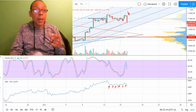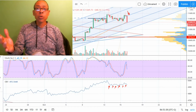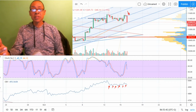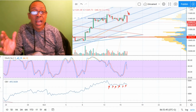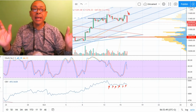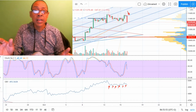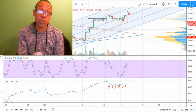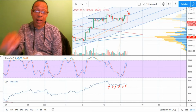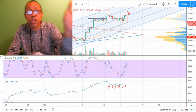What's the proof? BitMEX. What just happened 2 weeks ago, with BitMEX going down and the CEO getting arrested along with his team, going to jail. They were talking about massive sell-off and panic because of the government taking down BitMEX. And what happened? The price went down $250, and then sailed on up. And then we had this action that's right here, what you're seeing on this chart. All right, back to the chart.